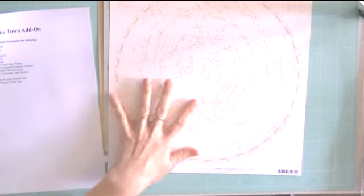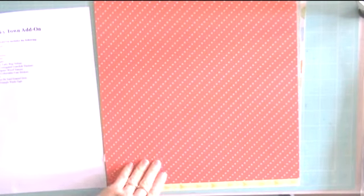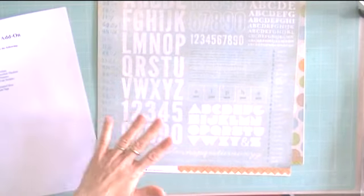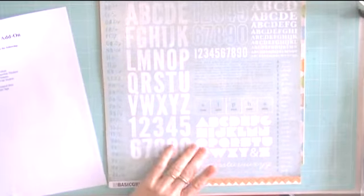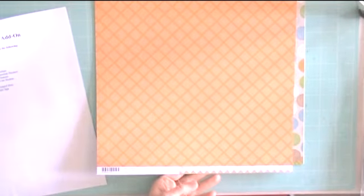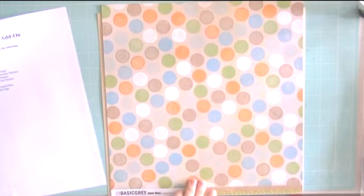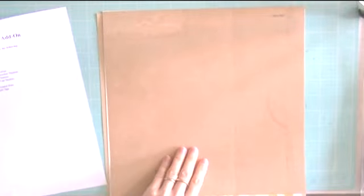More Lucky Charm. I love this paper, which is called Stargazers, with the star map. And then you've got this nice, really pretty red paper with the little stars. More Basic Grey. So this one, I've already used one of these as well, but I just love the design on this one. This is from the Bow Ties collection. A nice orange on the other side. More Basic Grey bow ties with a bit more blue. And this is nice. If you want a bit more texture to cardstock, this one is really, really cool.